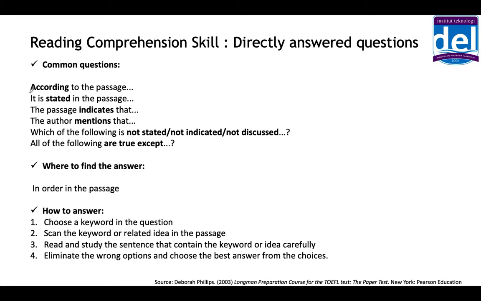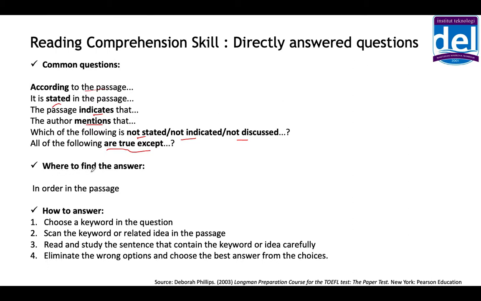And there are some forms of questions that are categorized into directly answered questions. Sometimes we will find the question like "according to the passage," or other times we will find the words stated, indicates, mentions, or another question will sound like "which of the following is not stated, not indicated, and not discussed." And the next one, "all of the following are true except." So again, here are the forms of questions that are categorized into directly answered questions.